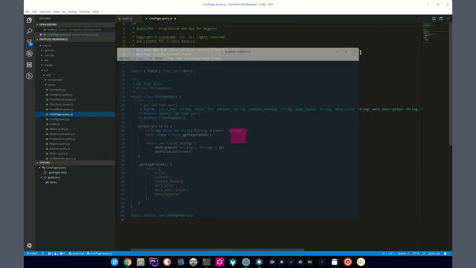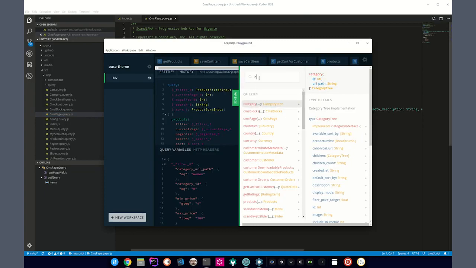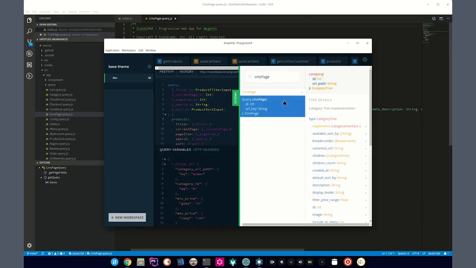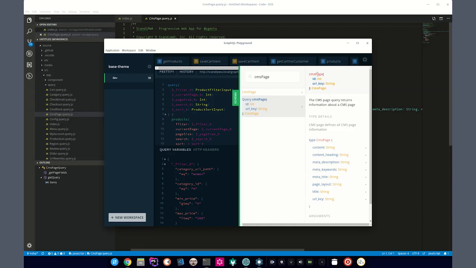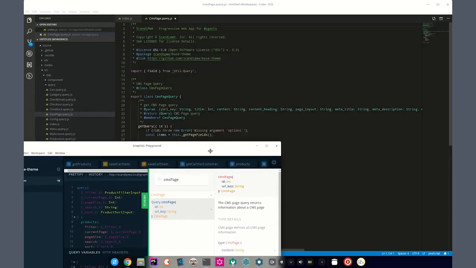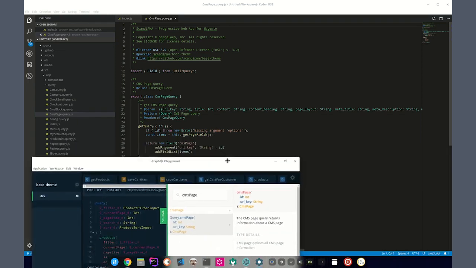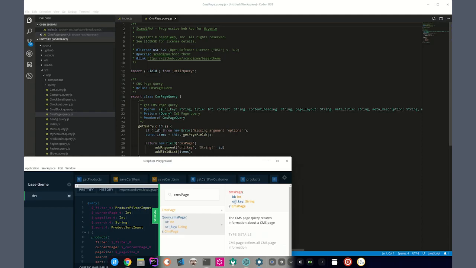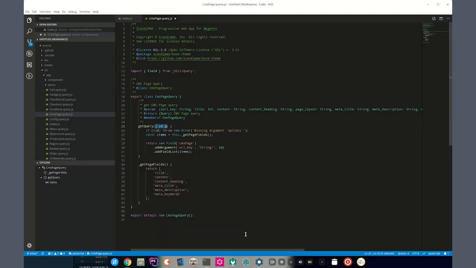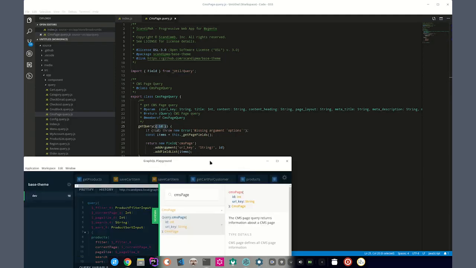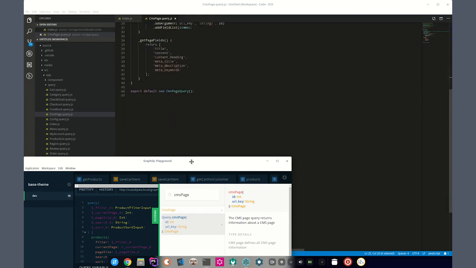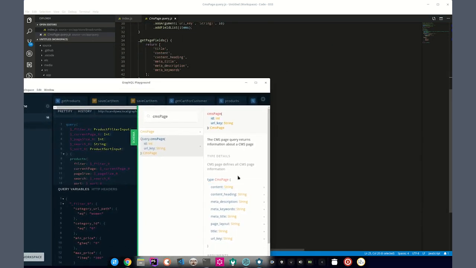And if we compare it with the schema, we can search here for CMS page. So here is the CMS page field. We are creating it here, and then we are adding the URL key as an argument. So we see that the argument is being added of type string, and we map it to options. We map to the ID of those options. Nice. And we request fields like title and content heading, which are available here. So you might use it later on.